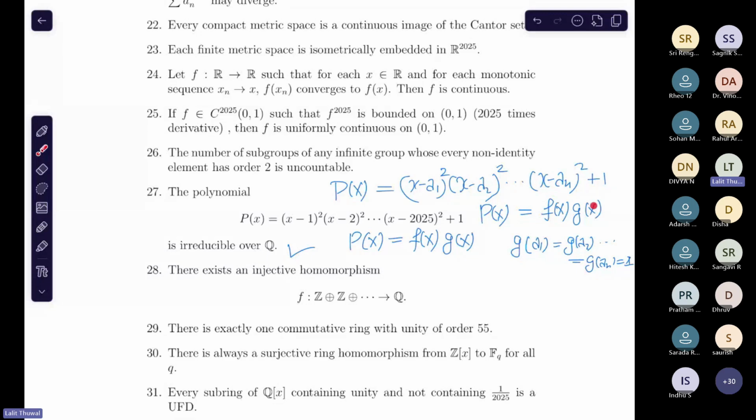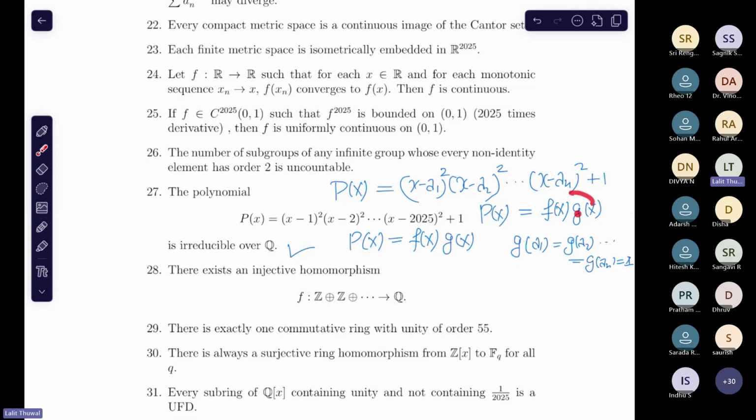Now see what can be the degree of f and g. Use the degree arguments. Suppose a polynomial g has degree n, and some other polynomial f has degree n. If they agree at n plus 1 points, then they must be equal. Using something like that would help you to prove that this polynomial is irreducible. I don't think that some irreducibility test will work here, but this will help you. Just see what can be the degree.